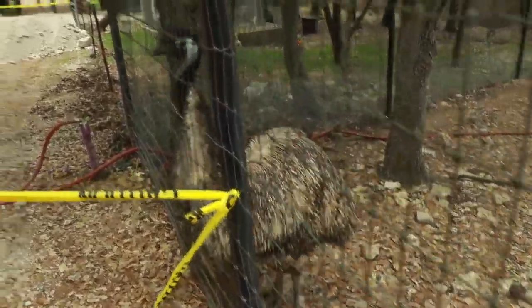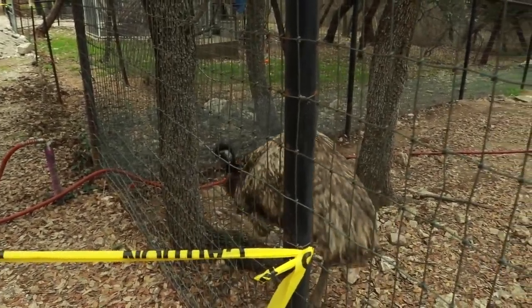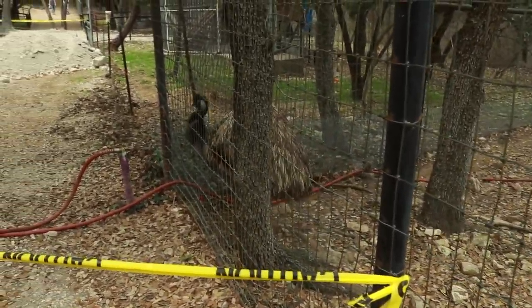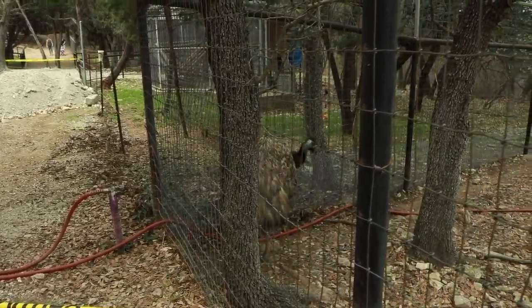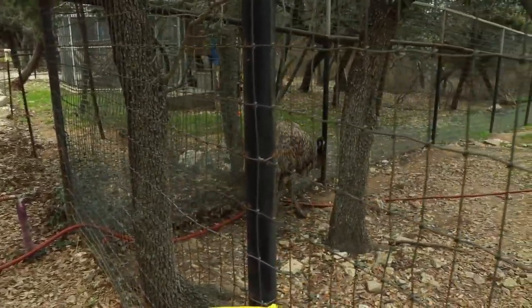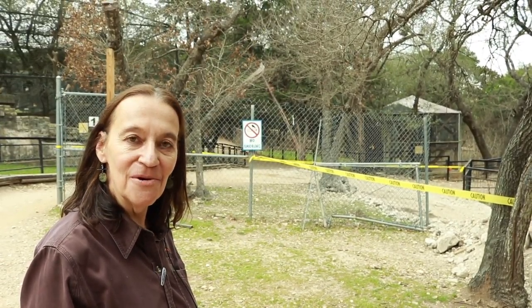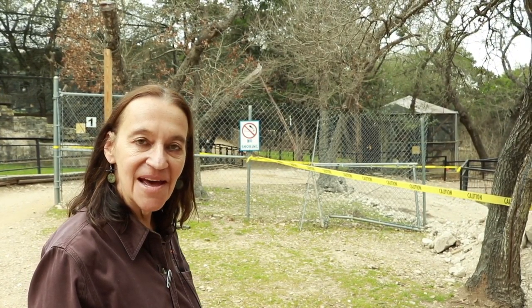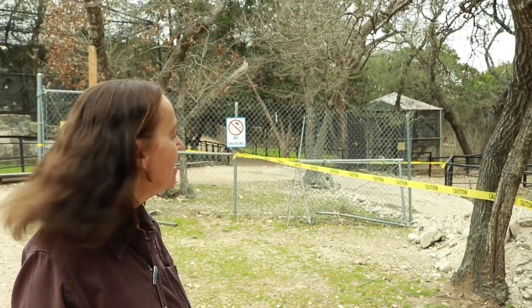Greta Rica, she is 21 years old which is very very old and we are in the process now of starting to enlarge this habitat. We'll nearly double it in size and kangaroo Jason, another one of our rescues, will be meeting and moving in with Greta Rica since they both hail from Australia.